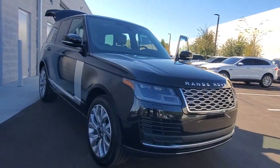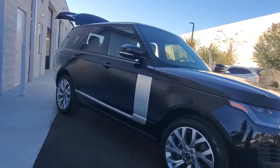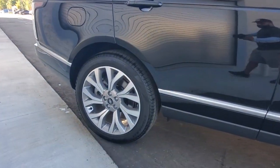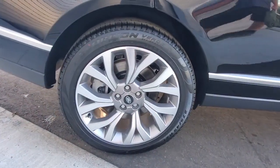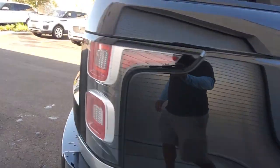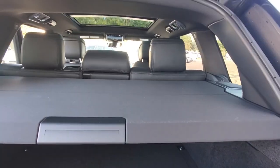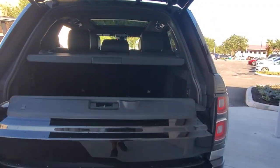Check out this 2021 Land Rover Range Rover. Prepare to take your driving pleasure to new heights and enjoy the best of modern efficiency and style. You'll love the advanced safety features, quiet cabin, and responsive handling this vehicle has to offer. These are just some of the great options this vehicle comes with.